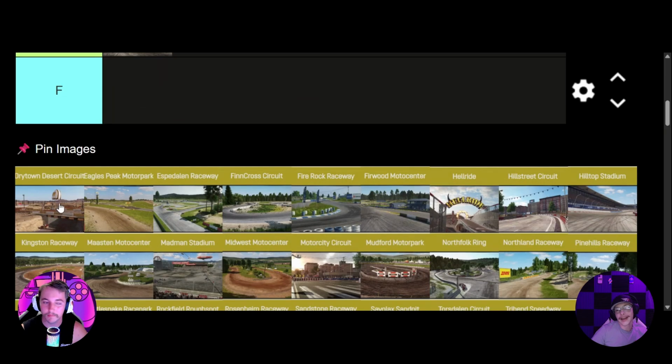Now this map I hate, but I'm sure you're all right with it. Nah, I mean, it's okay, all right, I guess. I despise this map, man. It was Dry Town. It's especially fun to wreck people on this map. I don't even try to race on it no more.